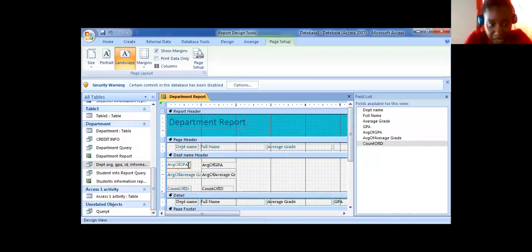Click inside it and just type average GPA. Good. The same thing for the other one. Down the bottom, you say average grade. The one that you put out the count ID is number of students.